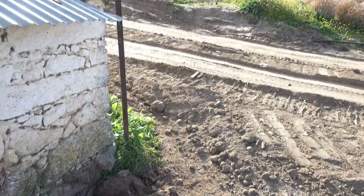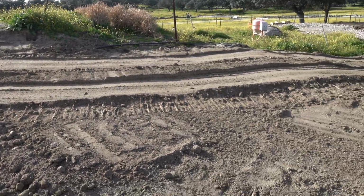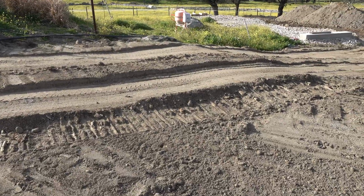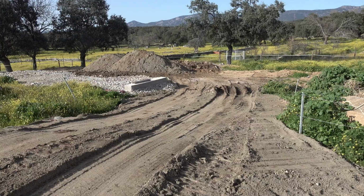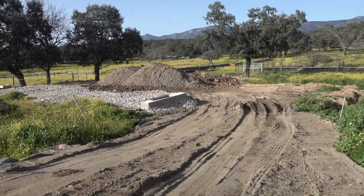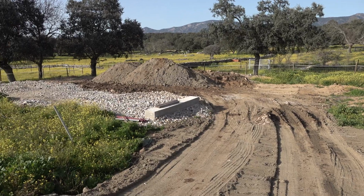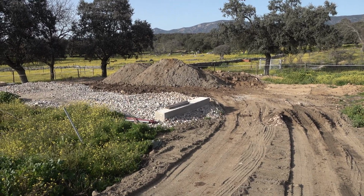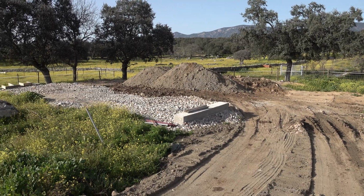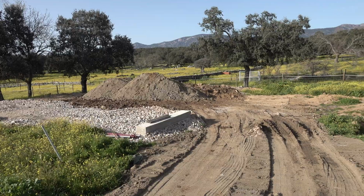And the excavator people, they built this ramp here so that the dump truck will not get stuck. And they are filling this up with the material that's being taken out of the future pond. They have to raise this quite a bit. And then we can build the container workshop. So one container here on the top, the other further down, and the roof between them.